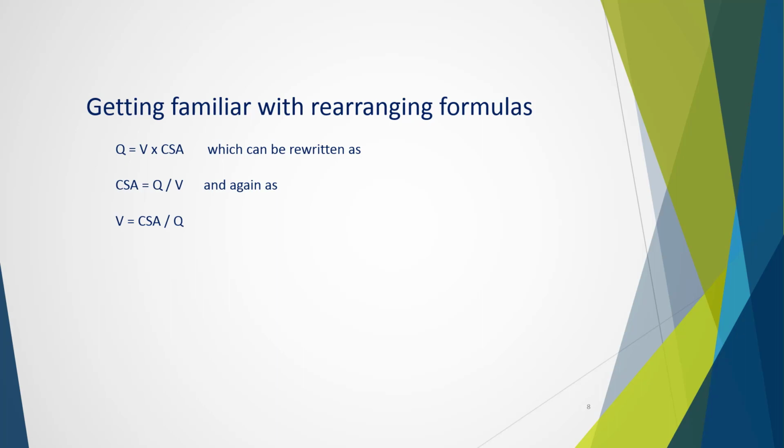This all revolves around algebra and understanding that when the variable moves through the equal side to be on the other side, a multiplication becomes a division and an addition becomes a subtraction. And we can see that with our equation here. So flow is equal to velocity times cross-sectional area. If we want to work out the cross-sectional area, it's Q divided by velocity. Velocity has moved on to the other side of the equation. And conversely, if we wanted to work out velocity, velocity is equal to Q divided by cross-sectional area. Cross-sectional area has moved on to the other side of the equation.